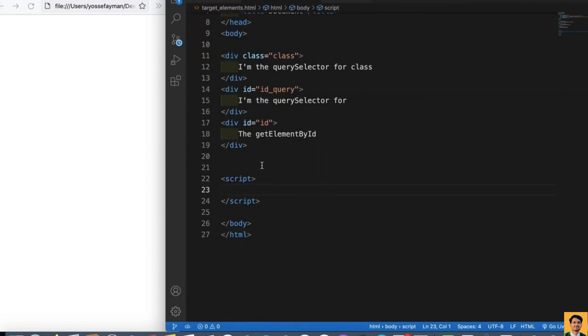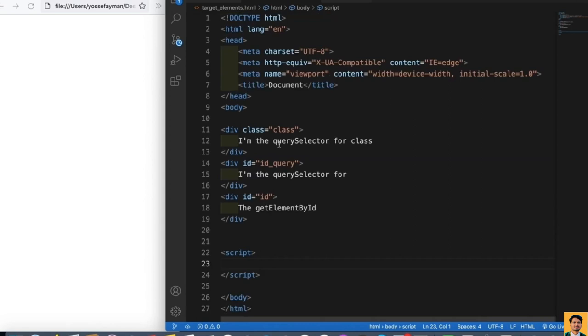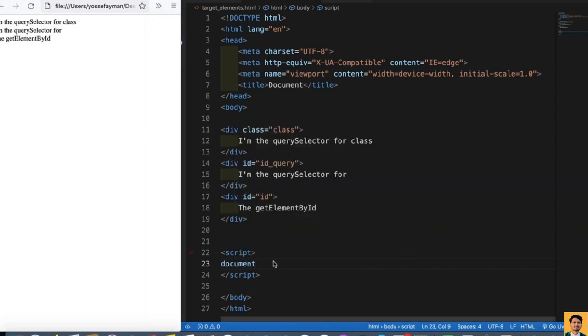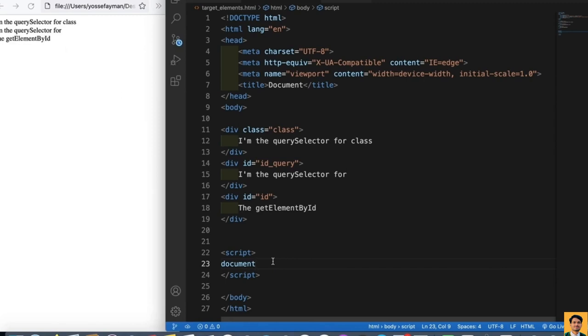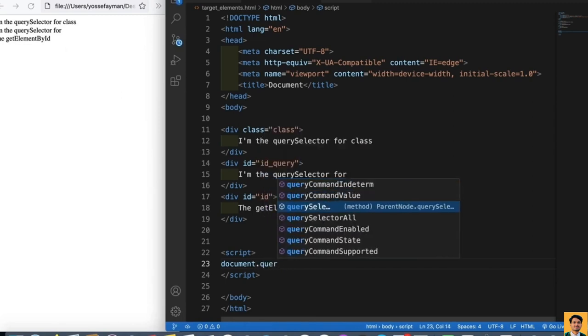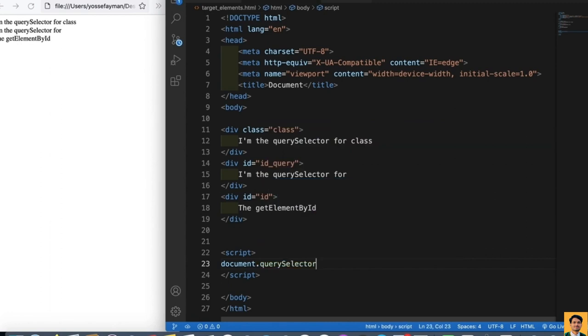Okay, so the first thing we can do here is to know how we can target the class. To target anything inside this document, because this is an HTML5 document, we will type document. Let's first reload this page. We got it in here. And then we will type querySelector, because here I am querying and I will select for this query. So I am doing a query and the query is to select something inside this HTML file, which is inside this document. And then we will open a bracket.